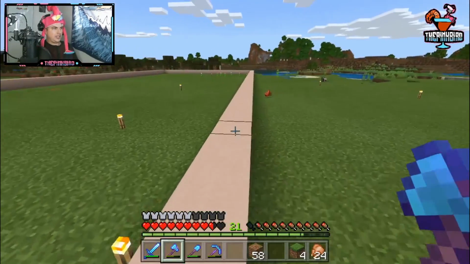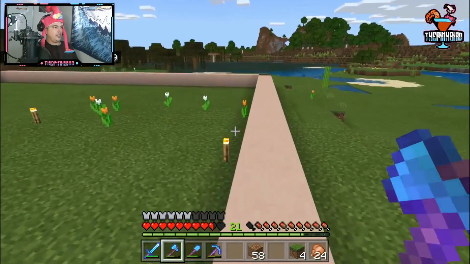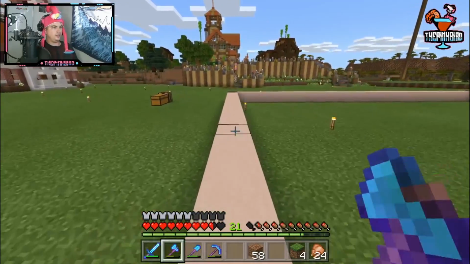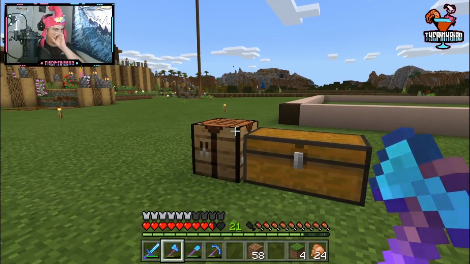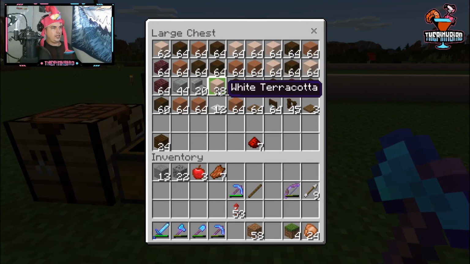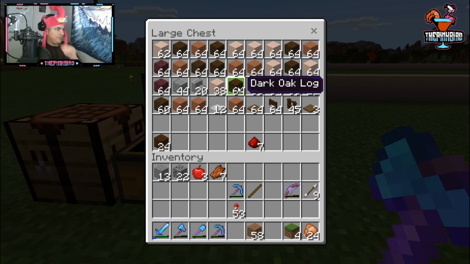I'm gonna need to do some terraforming around, but we're gonna worry about that later. For now, we're just gonna dive right into the build. I'm trying to change things up a little bit without it being too crazy different. So we're actually using white terracotta and plain terracotta, as well as dark oak, for the building itself.